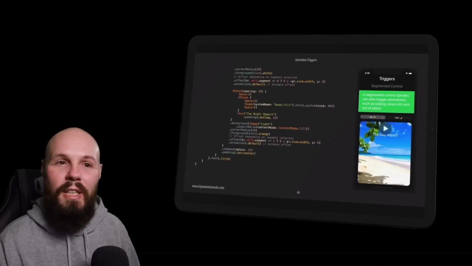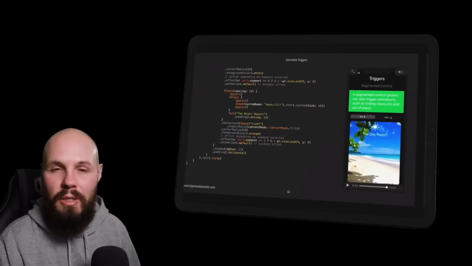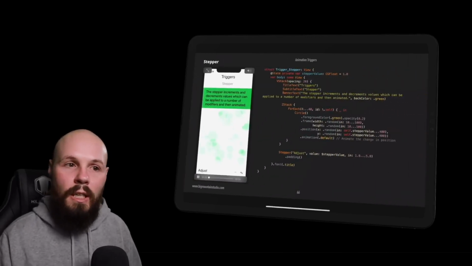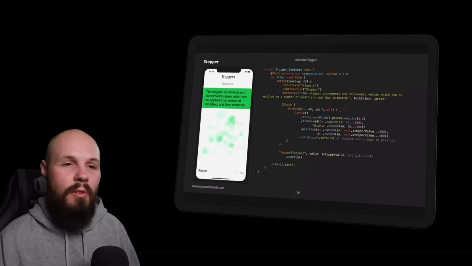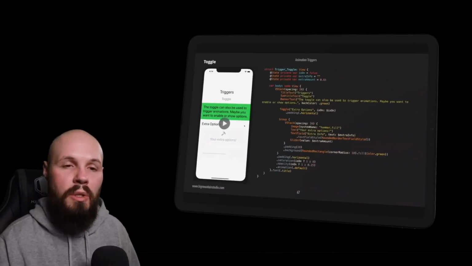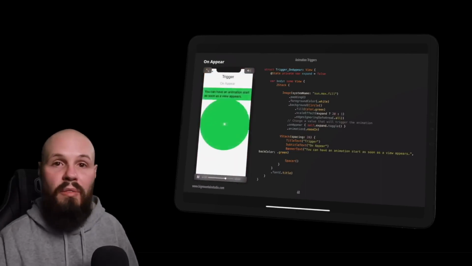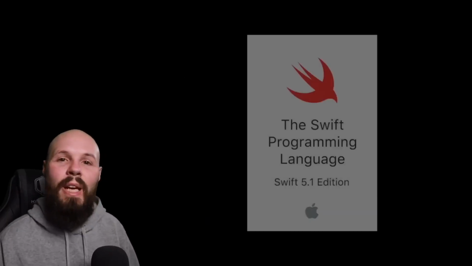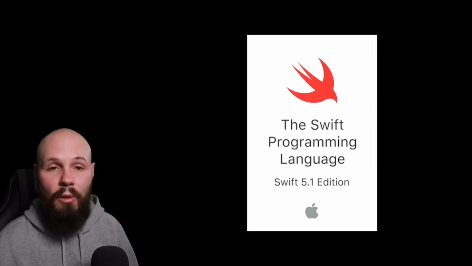I always want to turn the page because I want to see what's on the next page. And it's not like a typical book, as you can see here, where you just have to read paragraphs and paragraphs. It's really short, quick, bite-sized stuff. And that's what I like about it. And then again, the visuals to actually show you what the code is doing, it's great stuff. So, of course, Ray Wenderlich and Hacking with Swift all have books as well, but I like Mark's because it's very, very visual. And then finally, we have the official Swift programming language book from Apple that's free to download.